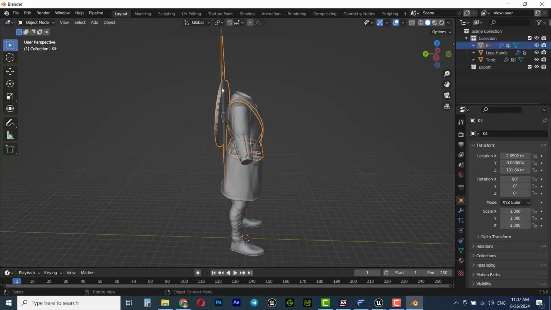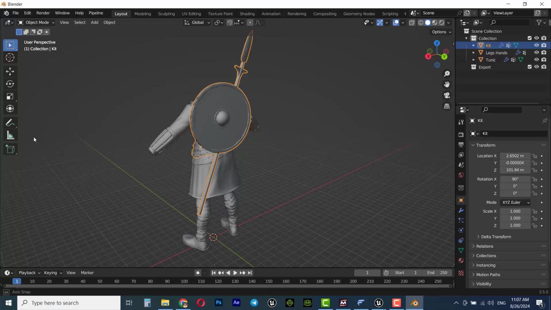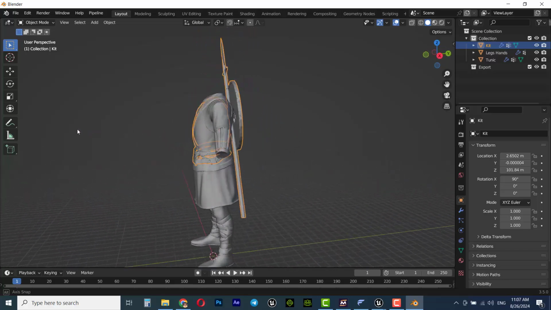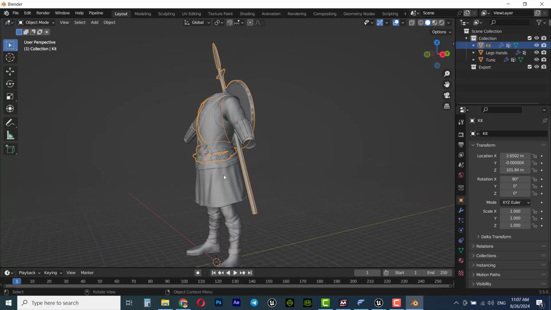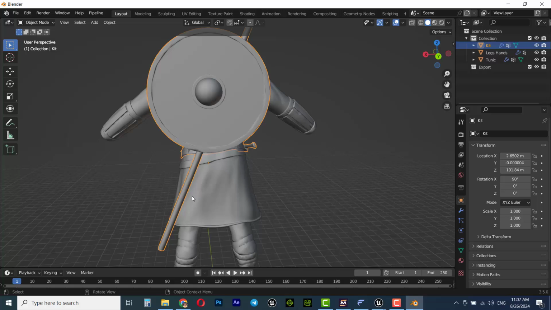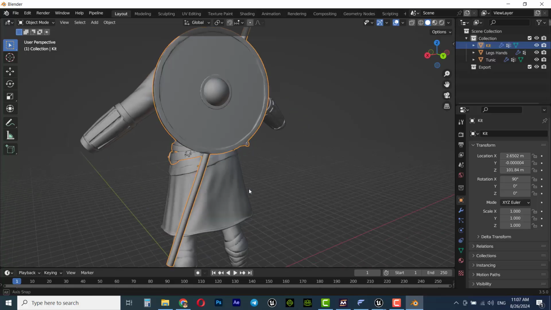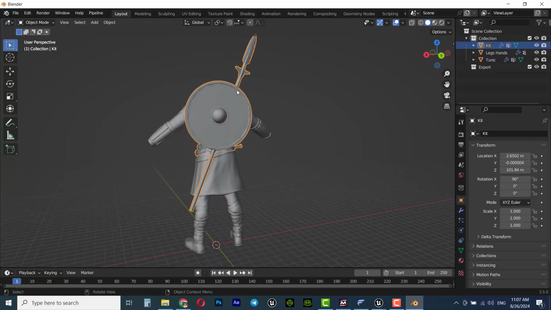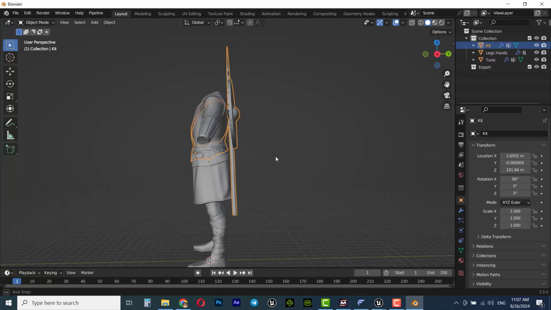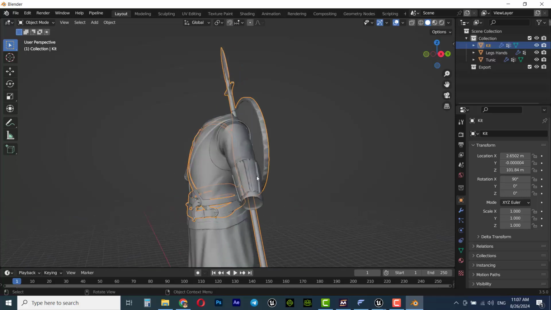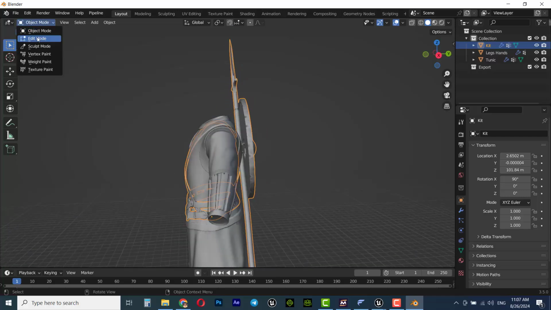Also, we can remove or keep these weapons, but I'm going to remove them because when you dress this cloth on the character, the form of this weapon will be messed up. So I'll try to remove it here in Blender.